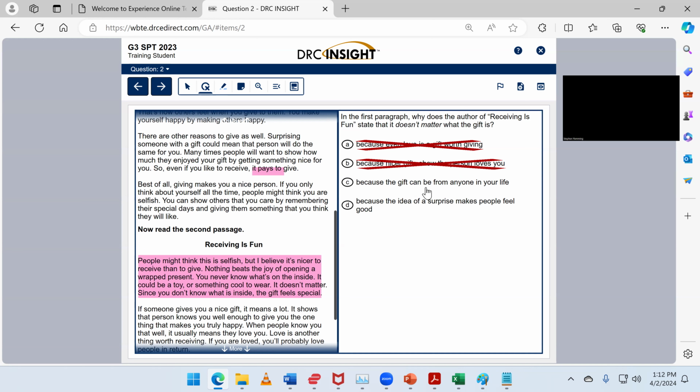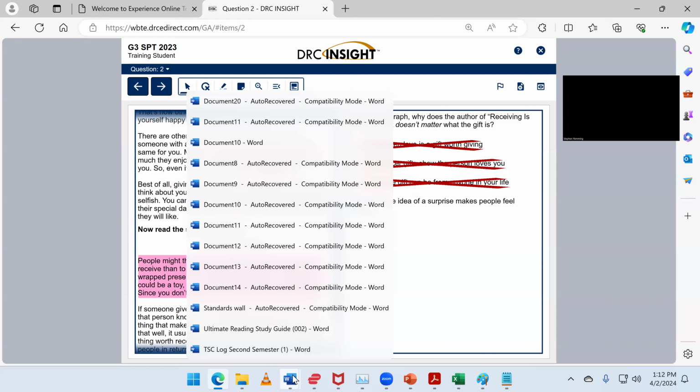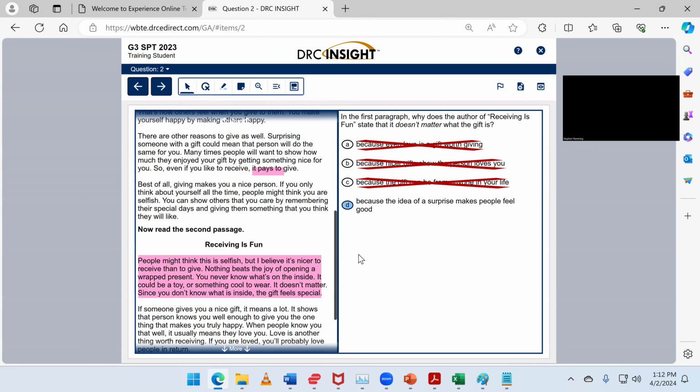Because the gift could be from anyone in your life. Well, it doesn't really say that, even though that's true. So it could be C, but I'm going to read D because the idea of a surprise makes people feel good. So you see, all those have to do with surprise, and so does the answer, which is D. Okay? You see how on each one of these, I'm using text evidence to find my answer.